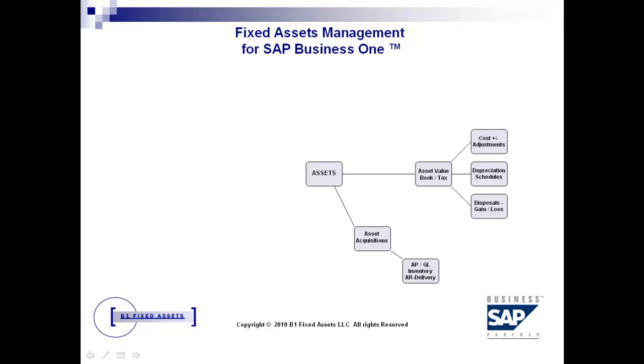Acquiring assets and getting them booked can be pretty straightforward, or it can get complex. If every asset purchase was simply and properly recorded on an AP invoice, and that is all you needed, then most integrated solutions will handle the acquisition fairly well. But what if you need to make multiple assets from one line of an invoice, or make a single asset from multiple lines of an invoice?